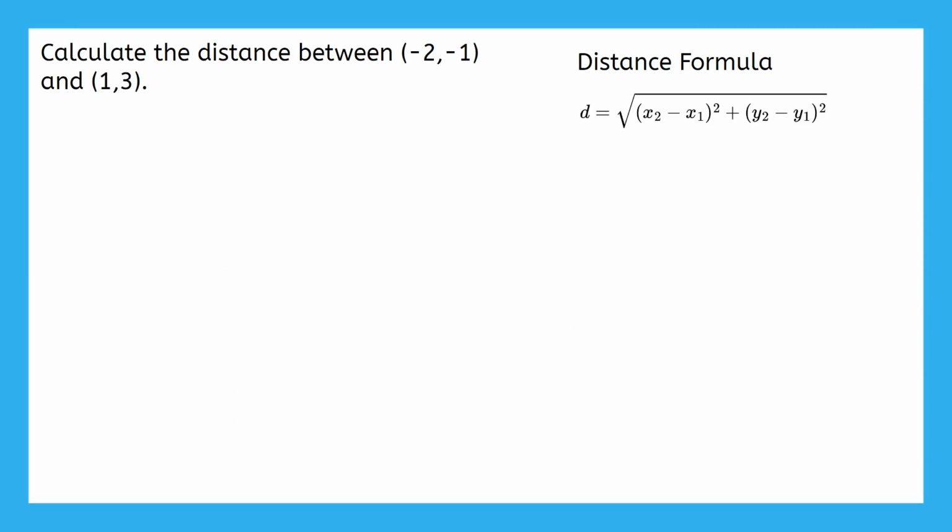Let's do one more problem. And I actually want to give you another option for how to approach these kinds of problems. I want us to label our points using x1, y1, and x2, y2. This is the first option for labeling them. And here's the other option. Let's stick with this labeling option so we all have the same work as each other. Pause the video here and try to substitute these numbers in to find the distance between them.